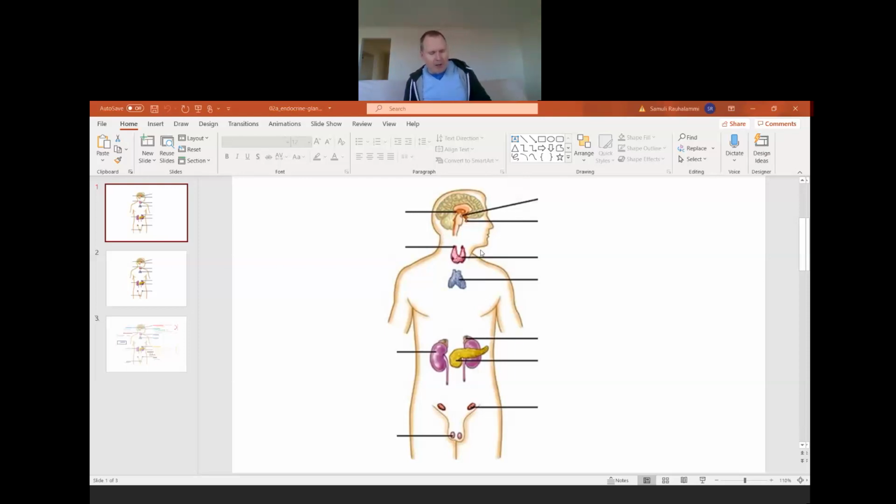So we can see structures in the middle of the brain and brain stem. That's the only deviation from that. We're looking at it from the anterior side, so the face is facing anteriorly towards that direction. And we've only listed the glands that relate to the endocrine system.